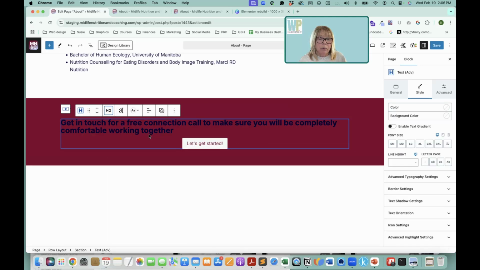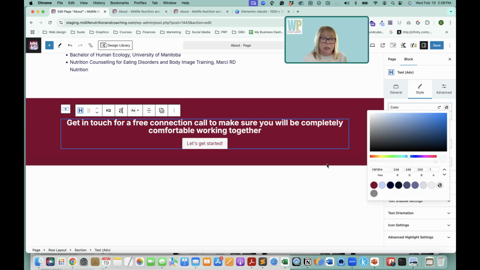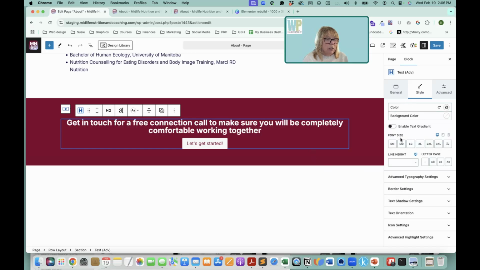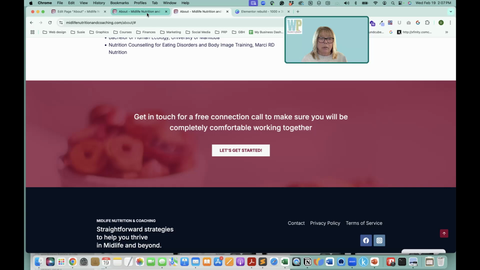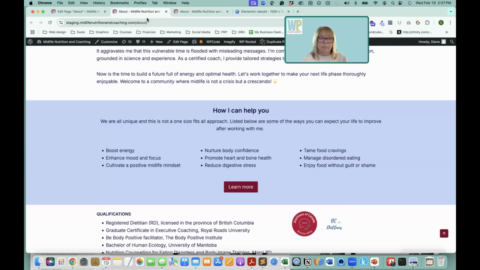So I'm gonna make it an H2. Now we'll center it. Make the color white. And we're going to give it some line height here. Actually, let's do ems. And then we can do 1.5. Okay, I think we talked about ems and what those are. Font is pretty big. Oh, and we got an image back there.